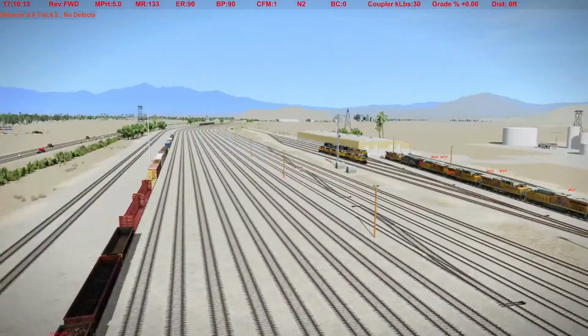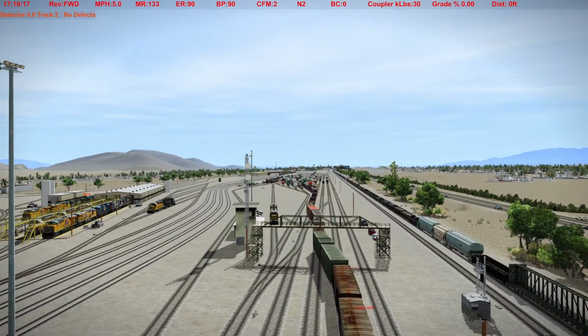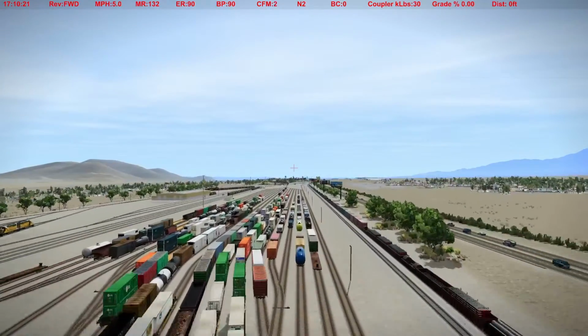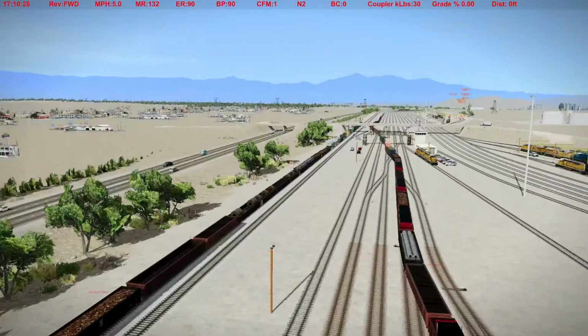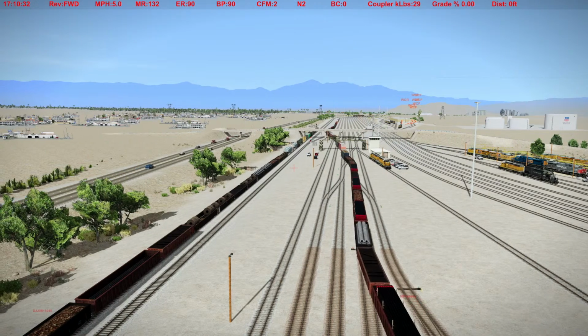By the way, this place was completely empty. It had nothing in it. All this stuff that's here, I moved it here, or spawned it. I also had AI bring things in, like this train here. That's what they're doing. They're trying to bring it in and drop it off. And I have to break it apart and hump it. Well, the AI will hump it.